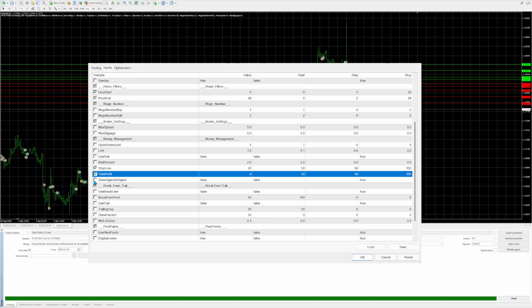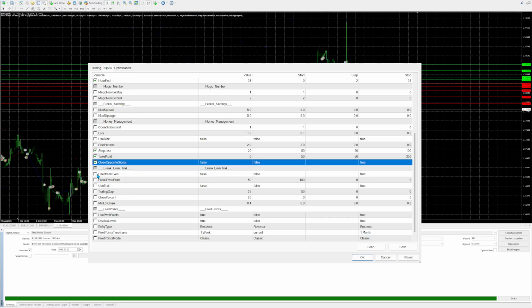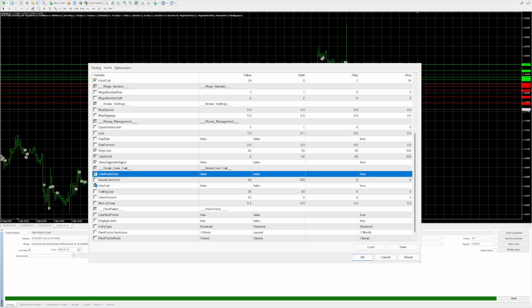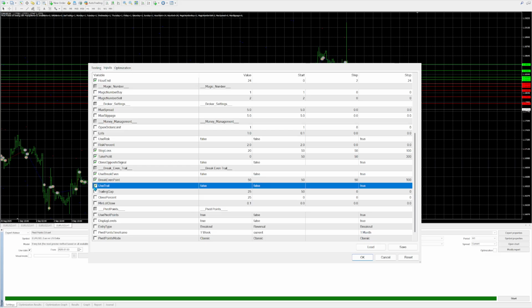Okay, for the close on opposite signal, if we check that, we can test whether having close on opposite true or false is beneficial. For the break even, we can have that true or false if we like. And let's say start at break even from 50 pips, go up in 50 increments and stop at 100. So that would only test 50 and 100. Trailing stop, true or false.